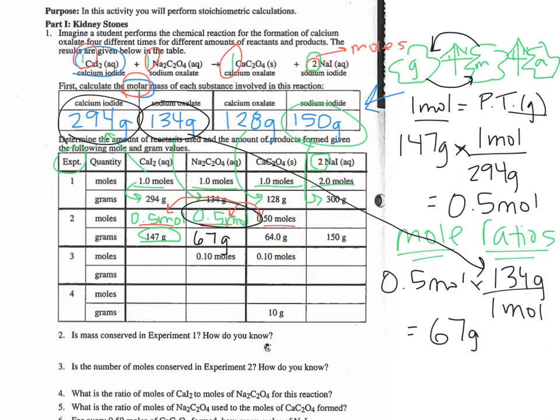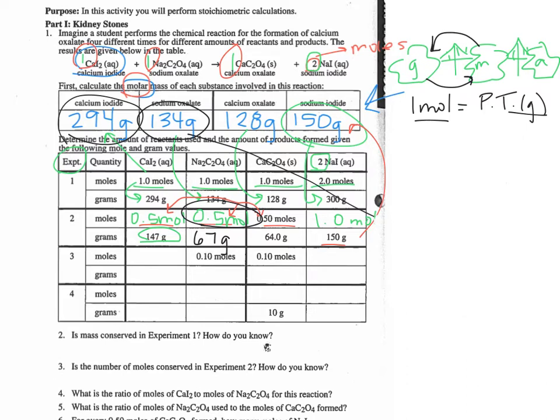All right. So let's do a similar thing for the last blank here on the last column on the second experiment. Here we are given the fact that we have 150 grams of sodium iodide. Okay, and so we can see that matches the molar mass. So 150 grams is in 1 mole, so that must mean that we have 1 mole here. Okay, so it's 1 mole there. Make sense? All right, so this is the gist of how we're going to be solving these. So let's keep going with number 3.